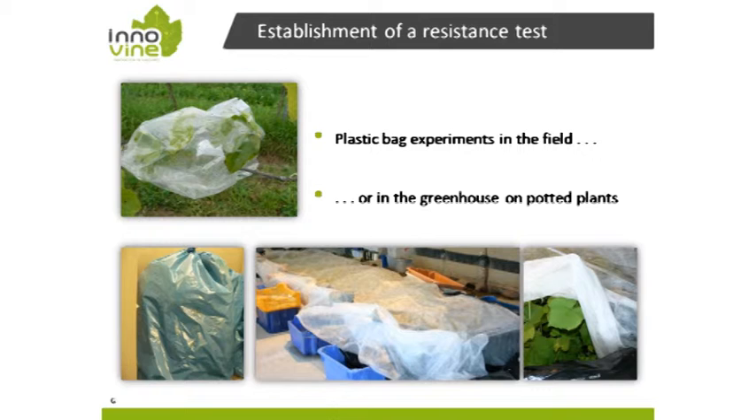The simplest approach is to use grapevines outside in the field. You can artificially inoculate them with a black rot spore suspension and put a plastic bag over the shoots to maintain high humidity. The fungus needs 90–95% humidity for one day to establish in the leaves. However, experiments using potted plants in large plastic bags or foil covers are possible but not so reliable.